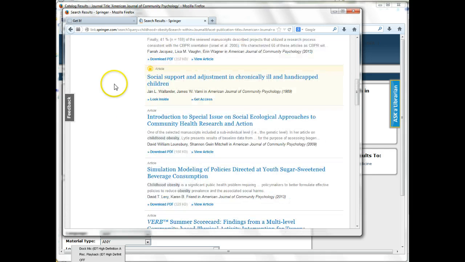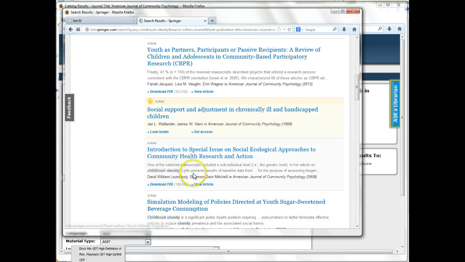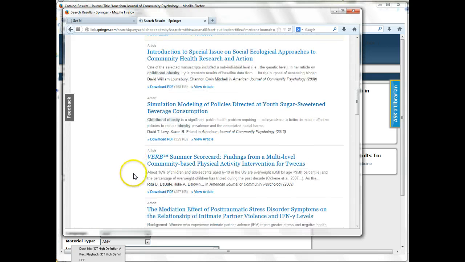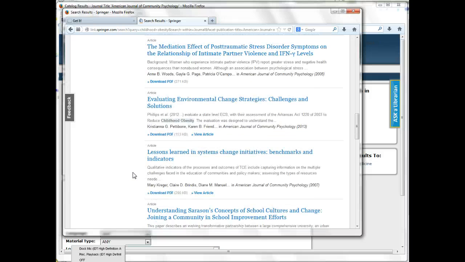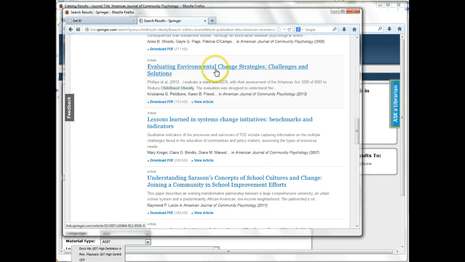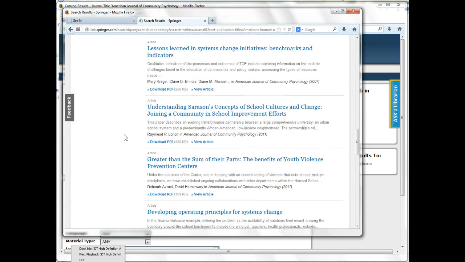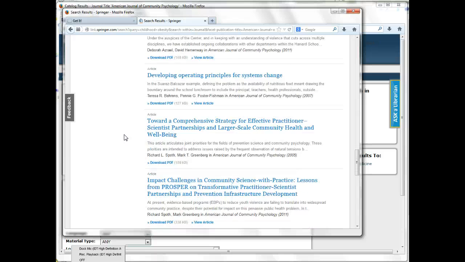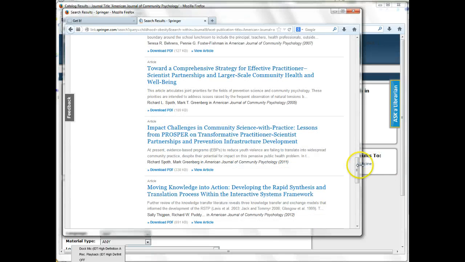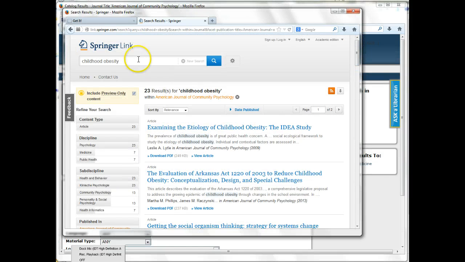Well, actually, this is referring back up to the Lytle article. Here's an article on environmental strategies which might include childhood obesity. And so that gives you some leads for childhood obesity.